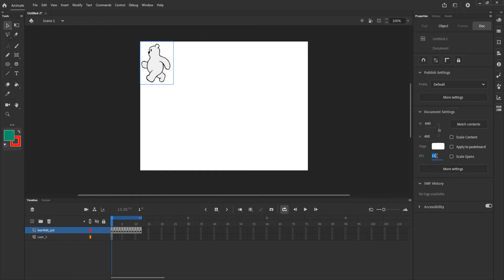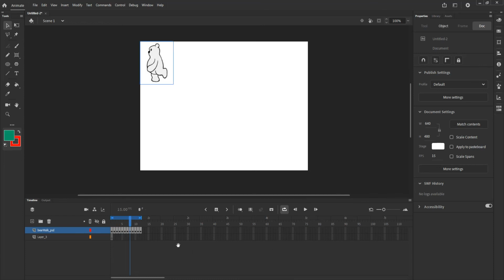When I change my FPS to 15, I'll simply select that FPS number to highlight it, enter the number 15 and hit return or enter so that it takes. And when I play back, it's going to be slightly slower, and you'll notice that you see the steps of the bear walking in towards the left hand side of the screen. And because I have the loop option selected, the loop is going to keep on playing that animation until I stop it. You can stop it by pressing the space bar, by the way, if you want to.